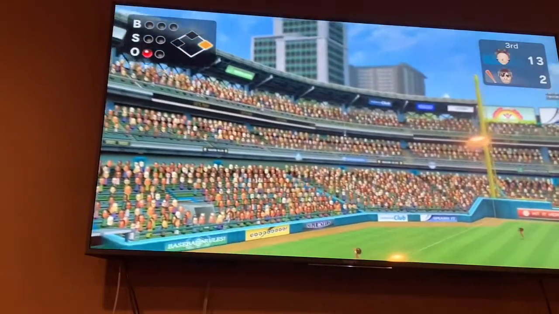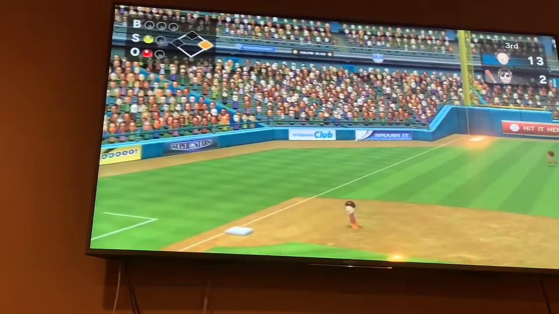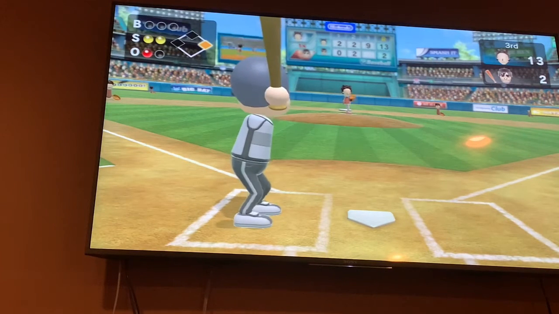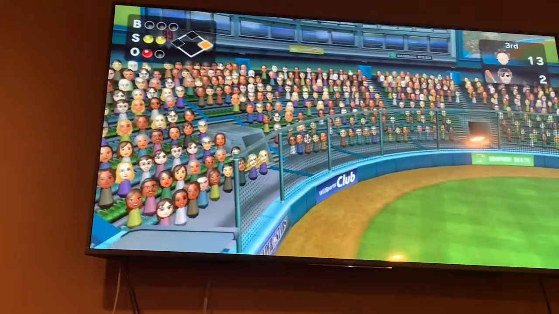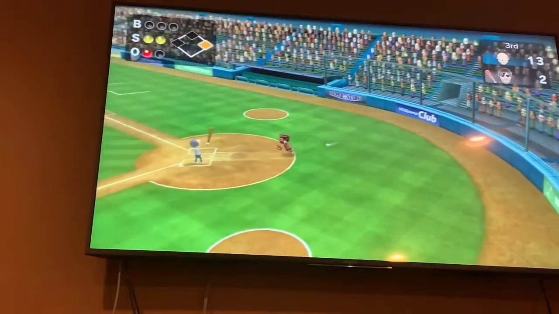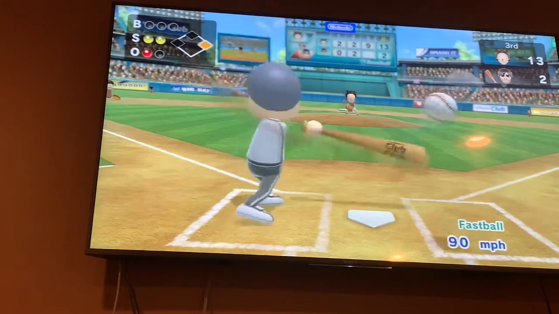There's a foul ball. So, we go strike two. Now, throw a strike. And there's a fastball in the top of the strike zone. Foul ball. Let's see if I can get him with the screwball. At least, you know, you still hit it. Okay, I'm going to do a fastball left side of the strike zone.